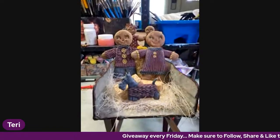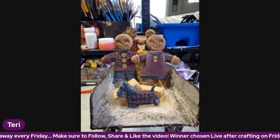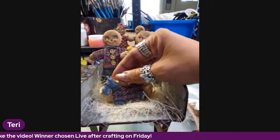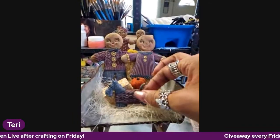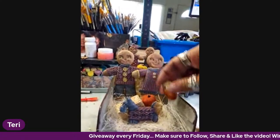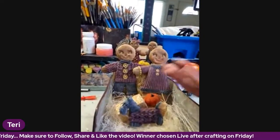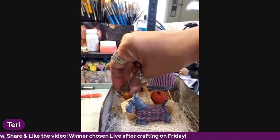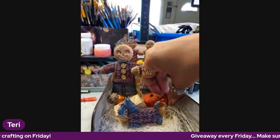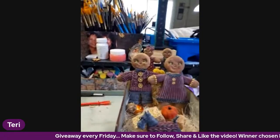Okay. And then the little woo-woo. We got to have the little woo-woo. And then a pumpkin. A little pumpkin. Whoa. No woo-woo. I'm not gluing the three of them down just so I can paint the backs. And then... I don't know. I love these, but I think the scale of them is just a little too big. I think the scale of the acorns might be a little too big. I think we just do the pumpkins.